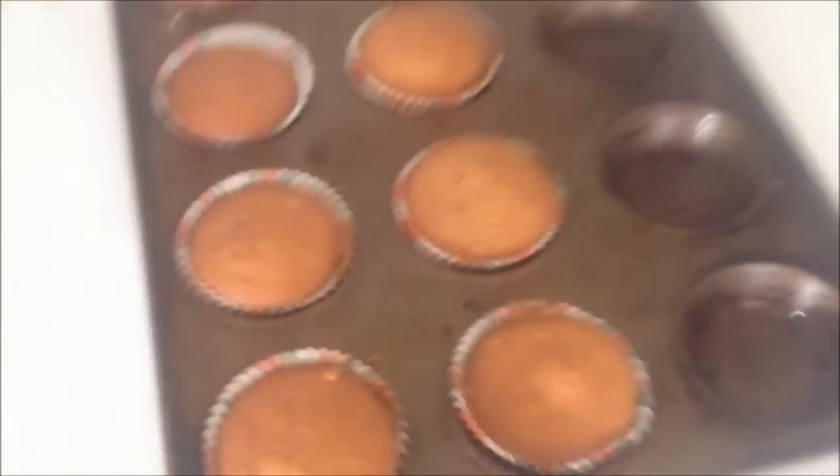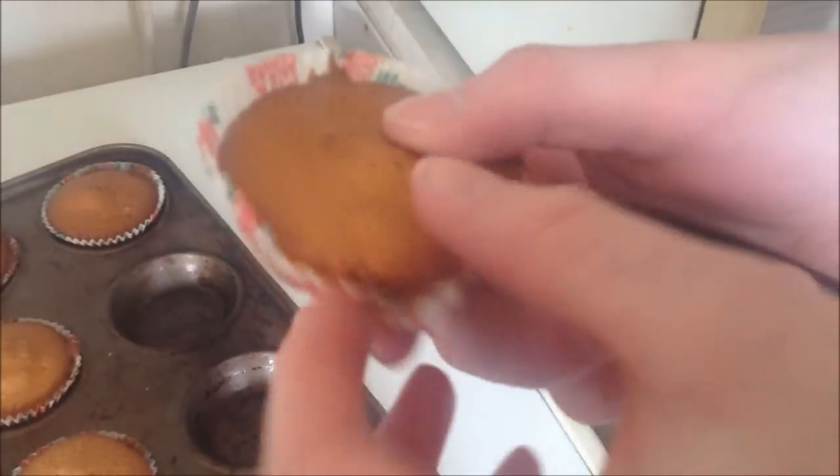We took our buns out and this is what our buns look like — they are actually really done. We opened this one — done inside. Because I'm a master baker! And from what you saw earlier, we are completely cleaned up. There's all our pots and pans and all our stuff there — we put most of it away.